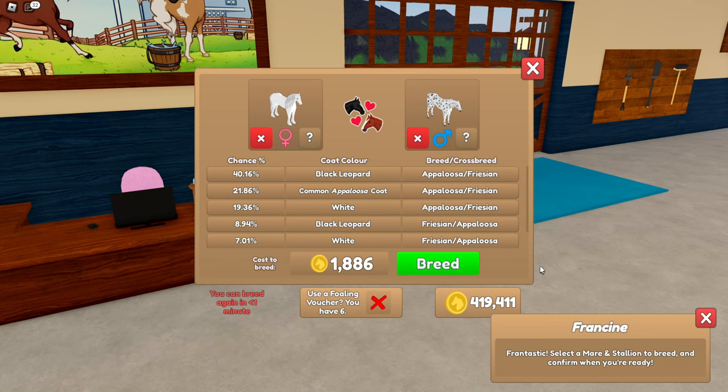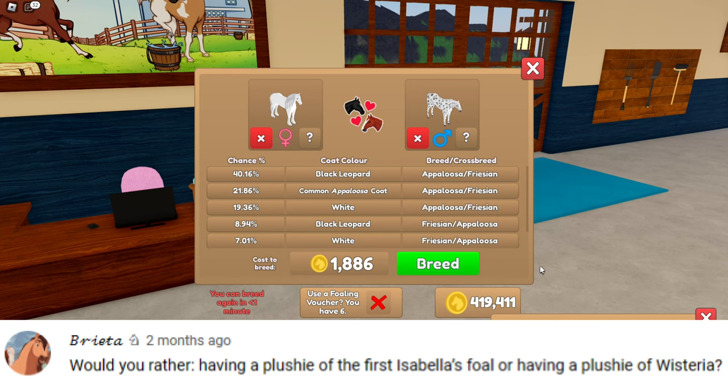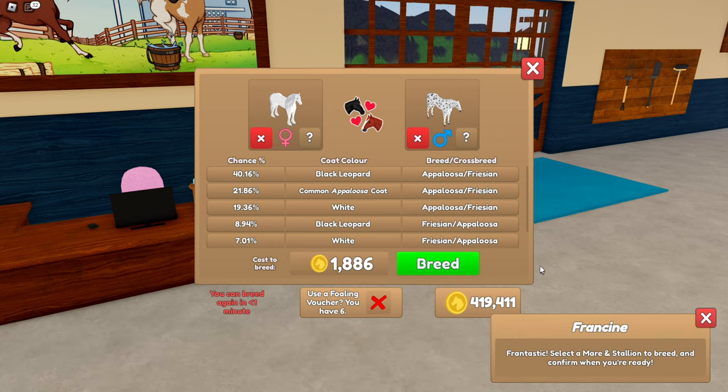YX7RN2FT2Z. Close. Would you rather have a plushie of Isabella's first foal or have a plushie of Wisteria? Oh, okay. Well, Isabella's first foal is the Pinto Friesian, so I would go Wisteria. Yes, Wisteria.